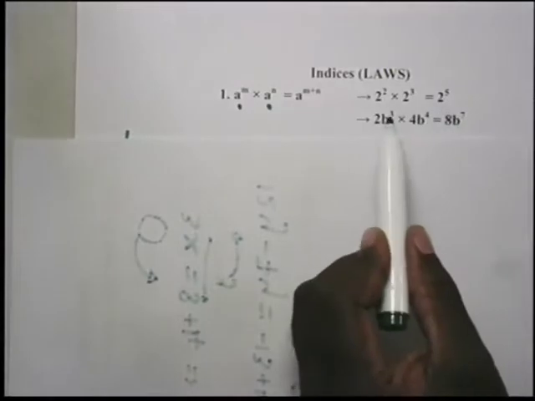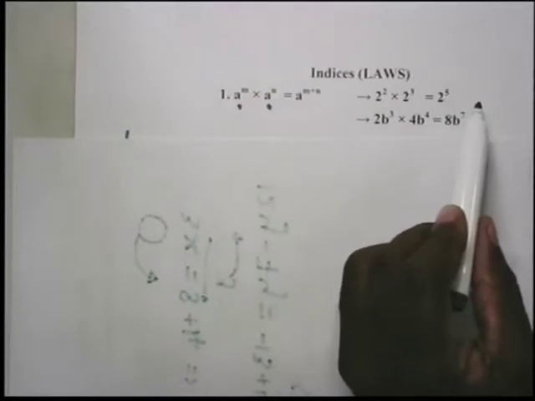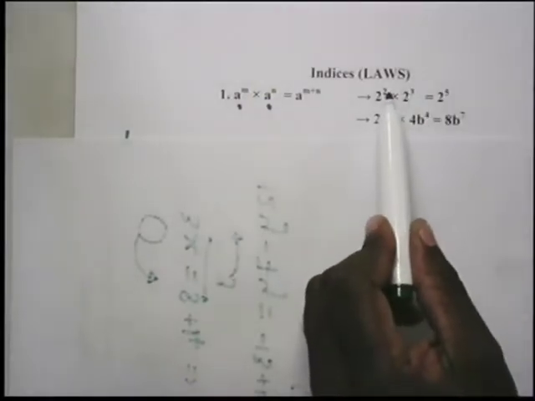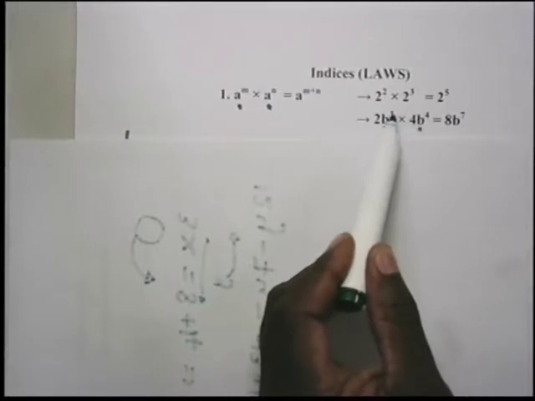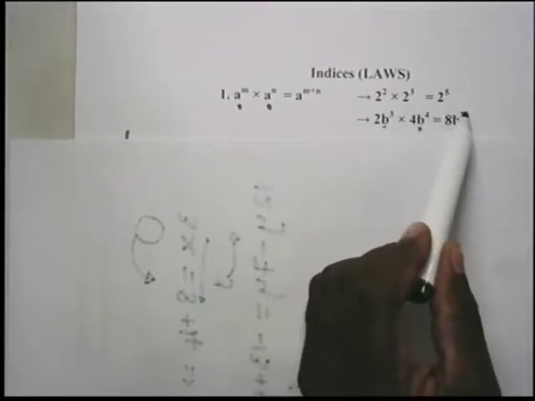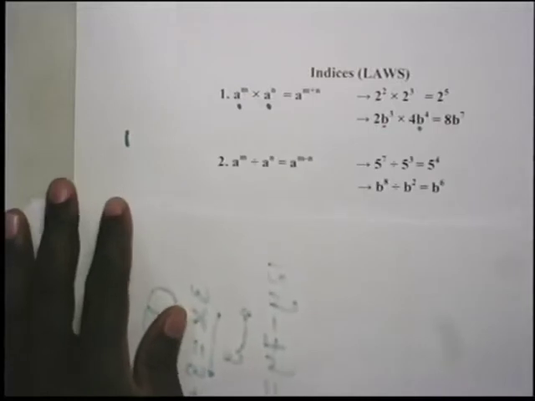And as examples, if we have 2 to the power of 2 times 2 to the power of 3, we know that it is the same as 2 to the power of 5 because we just added the 2 plus the 3 to give us that. So now, if we look at the second one, the base is b there, which is the same. So we can add the exponents of the b, the 3 plus the 4, that gives us b to the power of 7. However, the coefficients, the 2 and the 4, we multiply them the normal way. So that's the first law of indices that we need to look at and be able to deal with correctly.